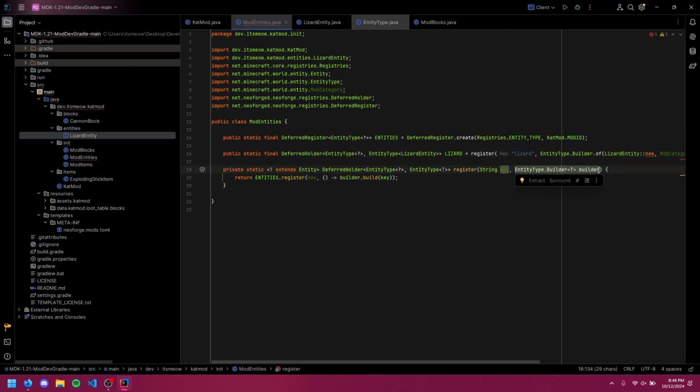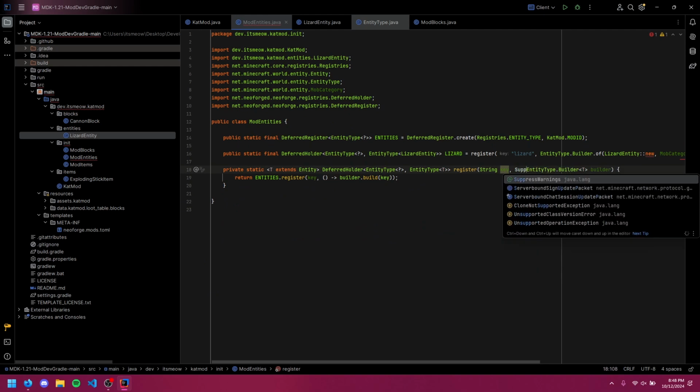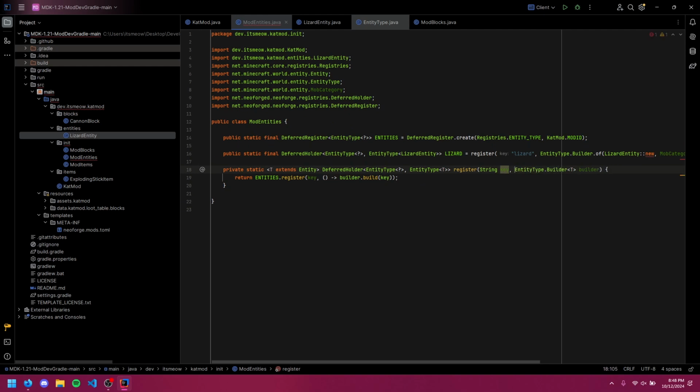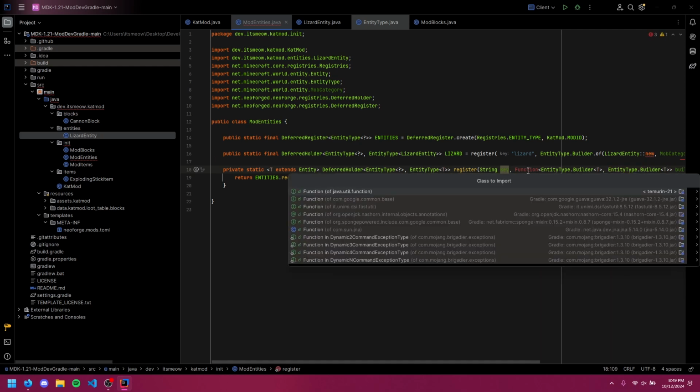I had to do so much generic type coercion. Okay, hold on. So I would highly recommend just stealing this function from me because it hates me.